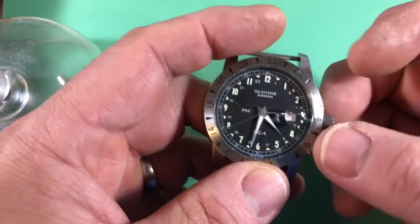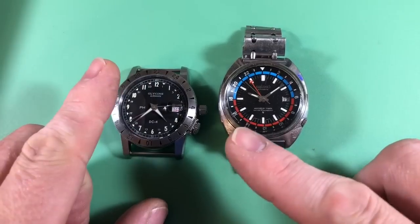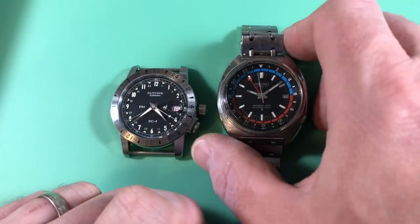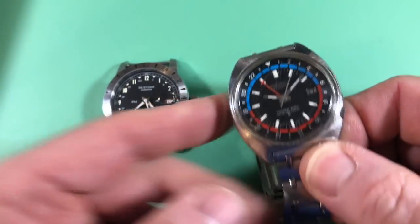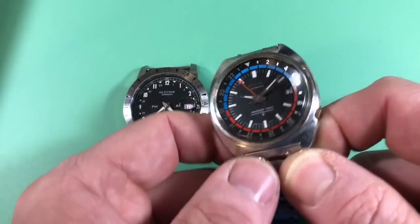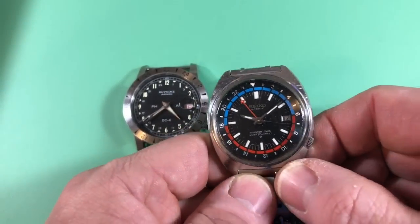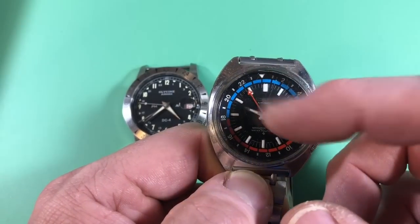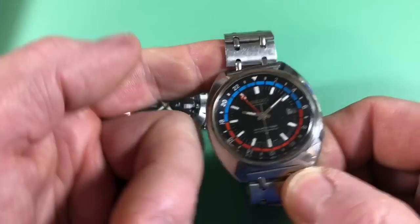So this is a 24-hour hand. I'm going to grab something for a compare and contrast — I pulled this from my project drawers. This is an unrestored example: a Seiko 6117 Navigator. You can see how Seiko approached the same problem — a 24-hour watch with a similar indicator ring. It's a different approach to the same problem, a little more colorful, a little more modern. These were also very popular with pilots in Vietnam. It's automatic, date-only, and has the 24-hour wheel — pretty neat.